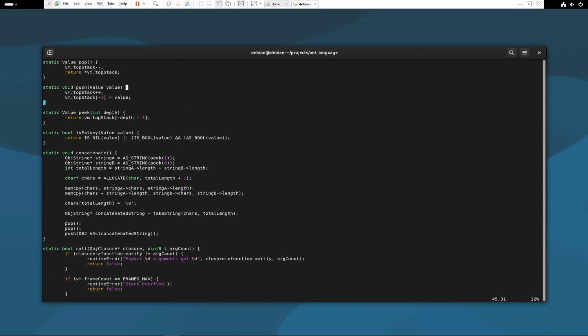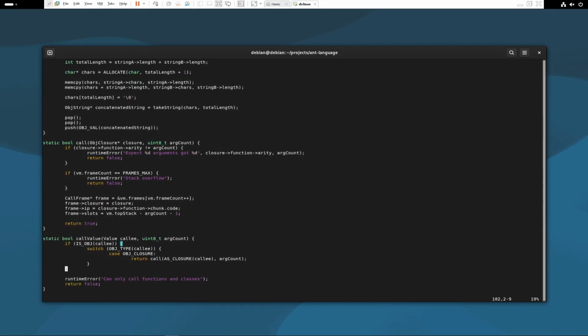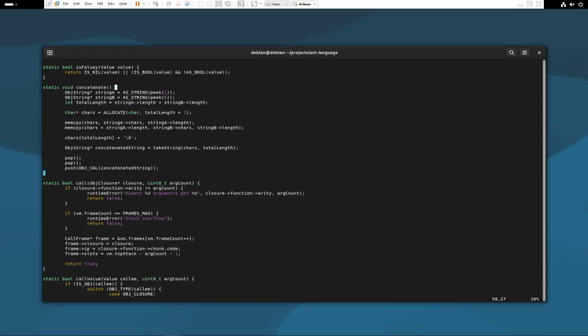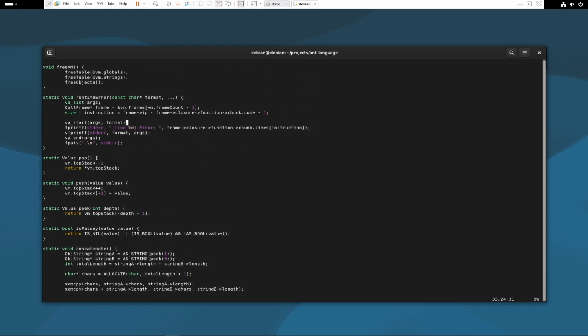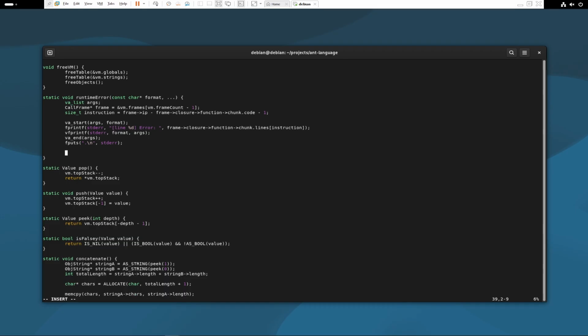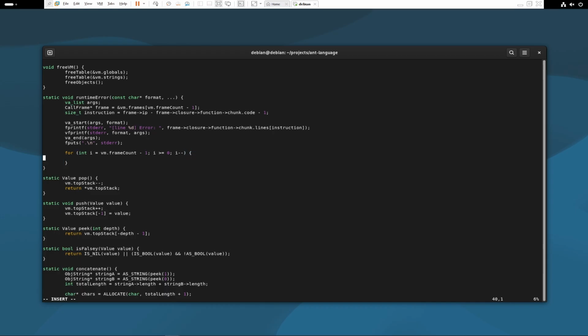Where is runtime error? Yes, here. I have the frame count, how many functions are called, and I will go until the final one, minus one. I will get the frame.